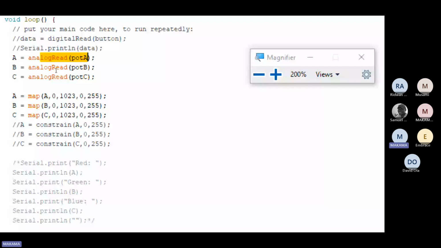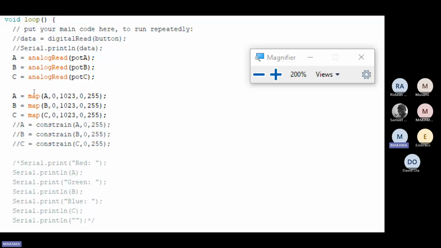I think in machine learning we used to call it scaling, right? So you need to match that scaling. You need to do that scaling between one scale value and a different scale value. This one's maximum is 255, the other one's maximum is 1023. So we need to do that scaling to make them balance. 1023 should be equivalent to 255, 0 should be equivalent to 0, 512 should be equivalent to 255 divided by 2, then you see it will be balancing. So that is the importance of this map function.